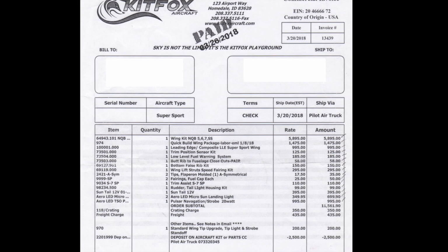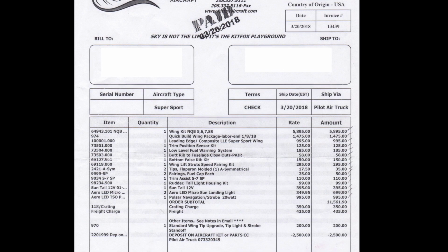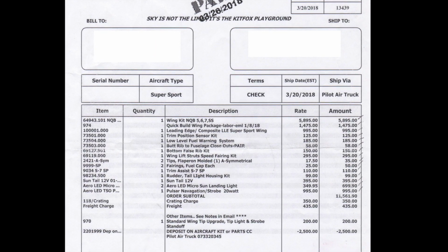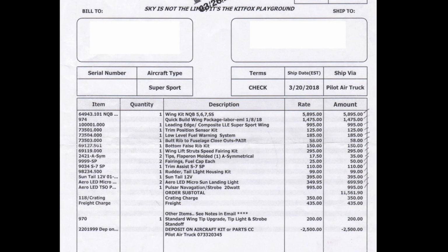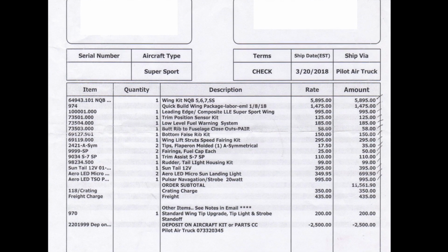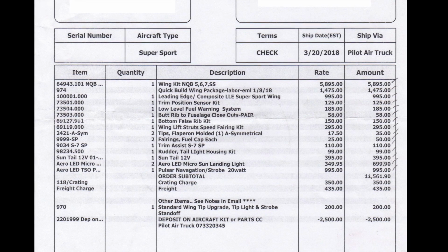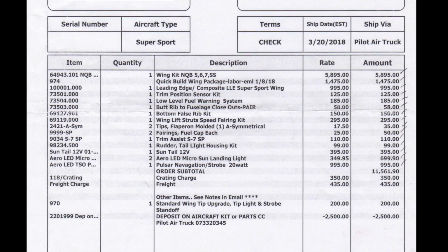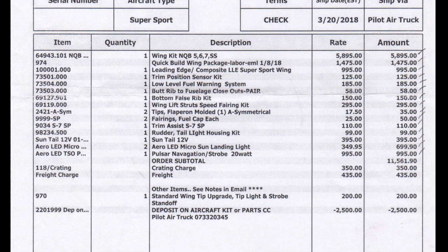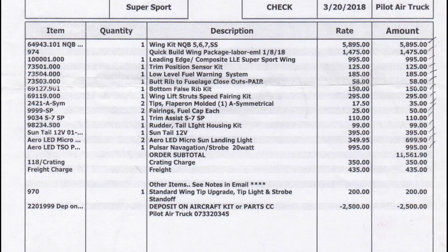Okay, with the wing kit, I got the quick build wing. It's got the Laker leading edge, the composite leading edge for it. Came with a trim position sensor, low level fuel warning system. The wing lift strut speed kits included, also the tip fairings for the flaperons, and they are asymmetrical flaperons. It's got the fuel cap fairings, trim assist for the elevator. Also came with the rudder taillight housing for the Aero LED sun taillight, and it also has the Aero LED micro sun landing lights.